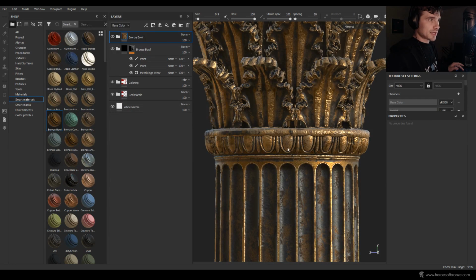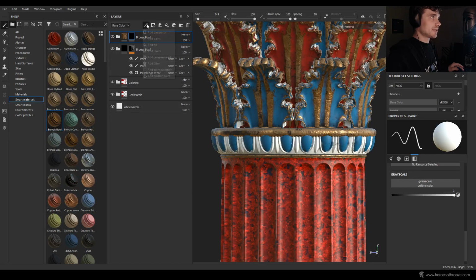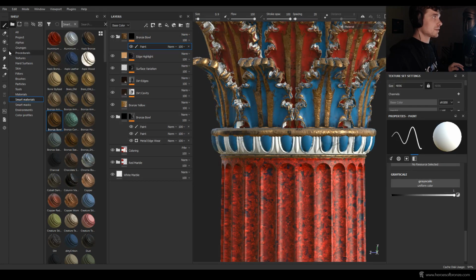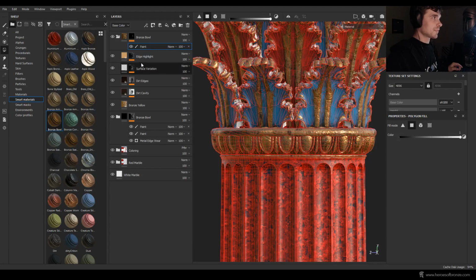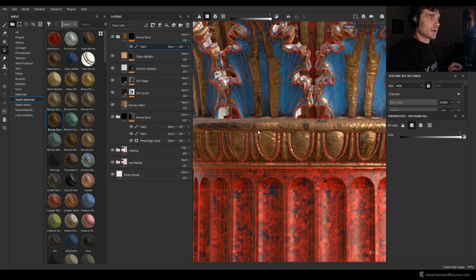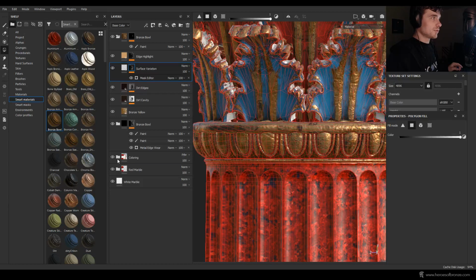And I will focus now on these little parts here. So I just want this to take effect only in this area. So let me just create a black mask. Add a paint layer to this mask, and with a polygon fill tool, select it like this. Cool. And now I want to get rid of this area here that we already painted with the blue color, if you remember.